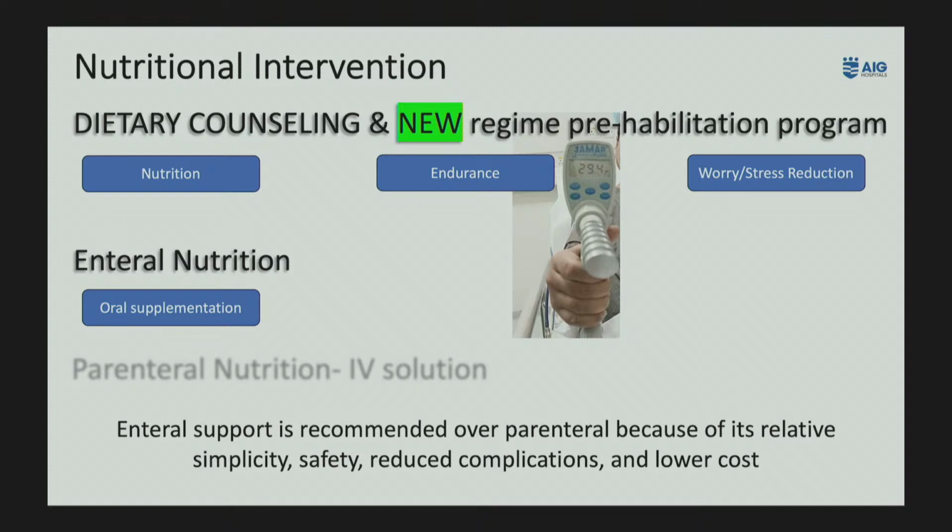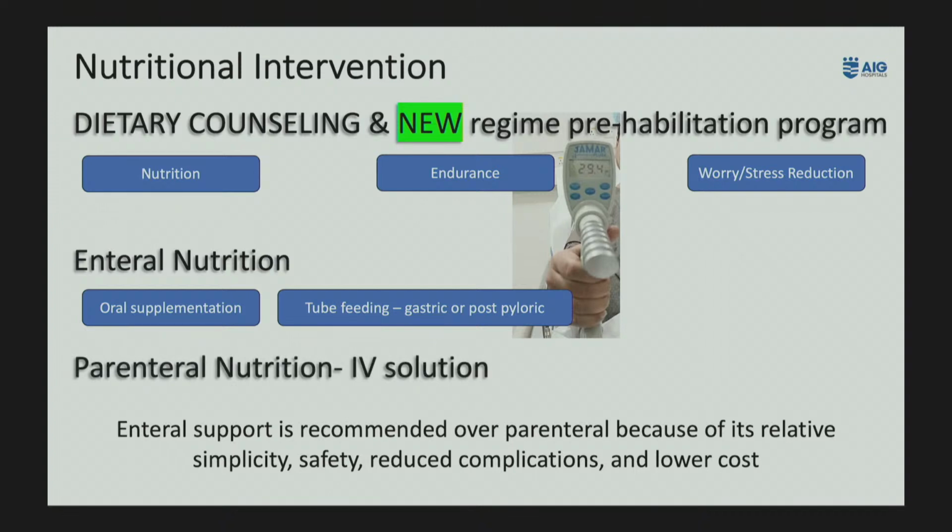And when we choose enteral nutrition, in ideal scenarios it's oral supplementation. The oral supplementation includes micro or macronutrients, and also pre, pro, and synbiotics, which we will go into in detail in a later topic. And the recent new aspect of this nutrition is immunonutrition, which includes nucleotides and omega-3 fatty acids, which actually help in increasing the immunity, decreasing the stress, and also increasing the protein synthesis. Wherever oral supplementation is not feasible, we opt for tube feeding, either gastric or post-pyloric.